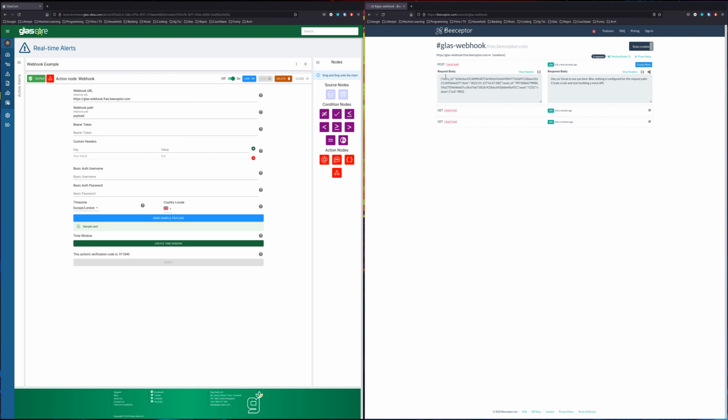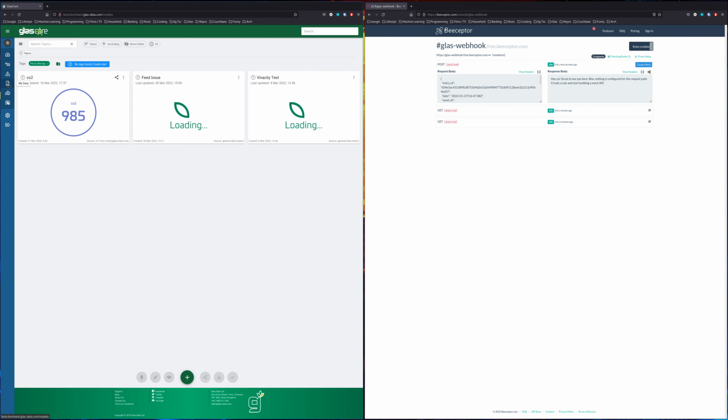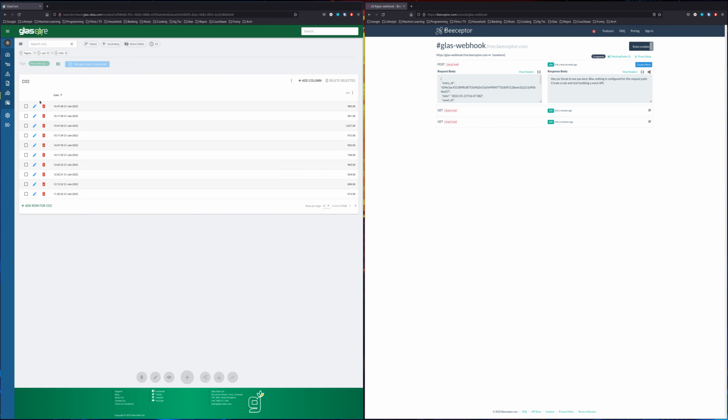And if we look at the request body, and if I just make that into a nice JSON format, you can see that we have the entry ID. So this is the ID of the event that came through. So if we go back to my data, you'll see that the latest value here happened on the 21st of January, and it had a value of 985. So this is the ID of that row in the table. We also have a date. It's always going to be in UTC, and we format it as an ISO 8601 date.